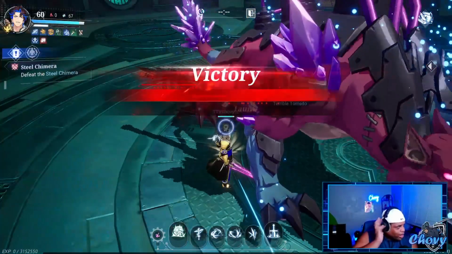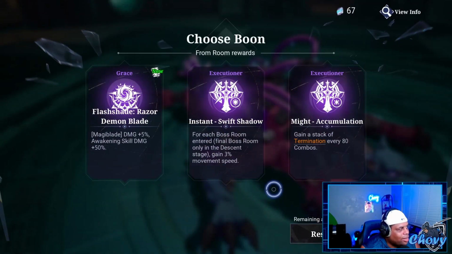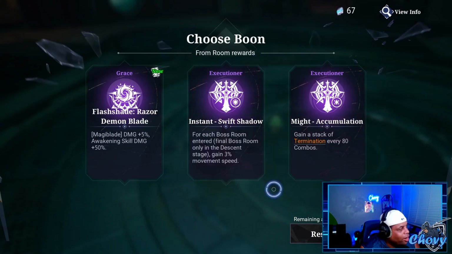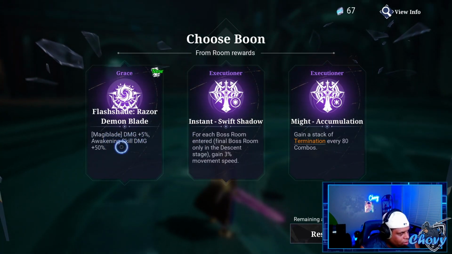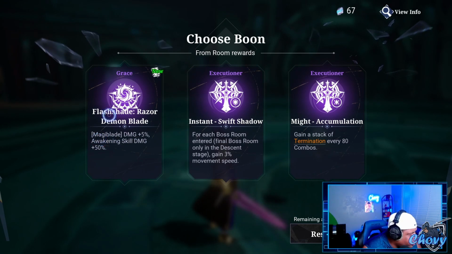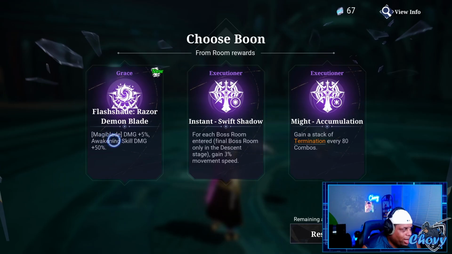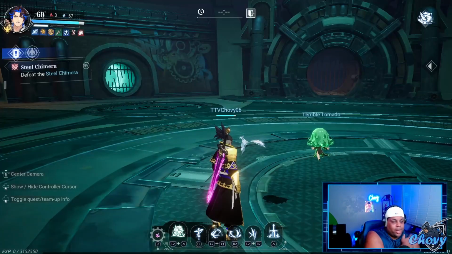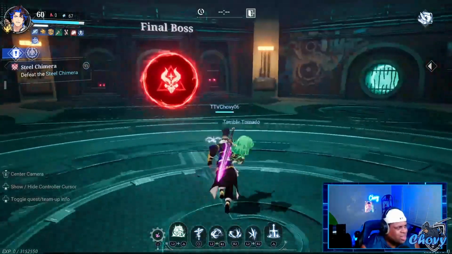Oh, we're getting through this. We are beating these extra bosses. Like I said, these other extra bosses are hard, but we are getting through them. Wait, this one increases my magic blade damage by 5%, and then it increases my awakening skill damage by 50%. Oh, that's stupid. Yeah, we're taking that. Just give me more damage for no reason.